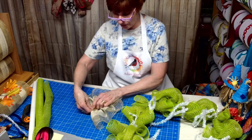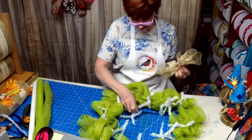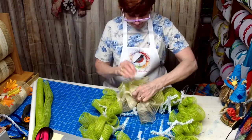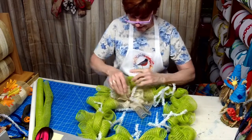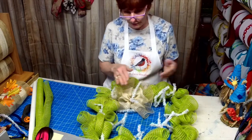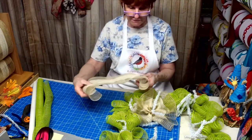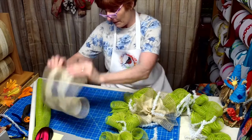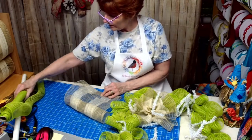All right, so we're just going to do the ruffle. And we're just going to put this in the ties. Excuse me. Right here. So I needed something to cover up the frame, but then I wanted something to tone the color down. So that's why we're using that. Plus, I love this mesh and I want to do something with it. I've had it for a while, so. Where's my big honking scissors? There they are.